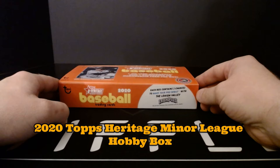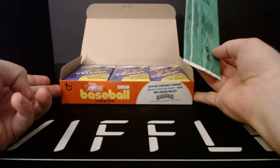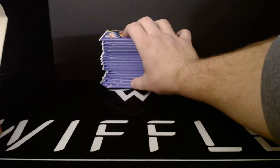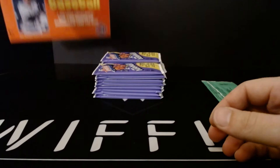This is featured after the 1971 Topps set — the black border, similar to the 2020 Heritage set and 2020 Heritage High Number, which are still yet to come this year from Topps. We're gonna open the packs, go through some of the players and a little bit of the value. This is still available on Topps.com right now for $59.99, and I think that's partially because there's no minor league baseball season this year, so a lot of the players aren't making highlight reels or getting people excited, so the expected value just isn't there yet — but it's still to come.